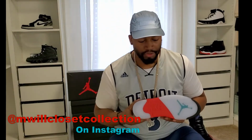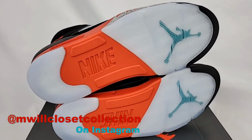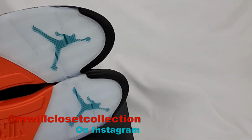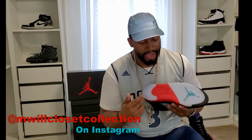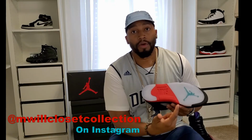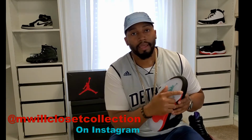Rolling on to the bottom of the shoe, you have a classic Jordan 5 outsole, and it's got the red pop with the Nike branding. You got the ice for the front and the back, and then it has a turquoise Jordan symbol, I'm guessing from the Grapes, with a tiny bit of black around the toe.